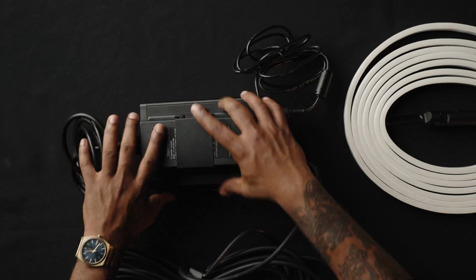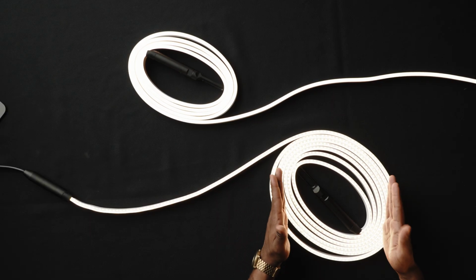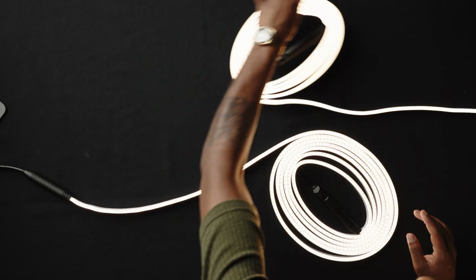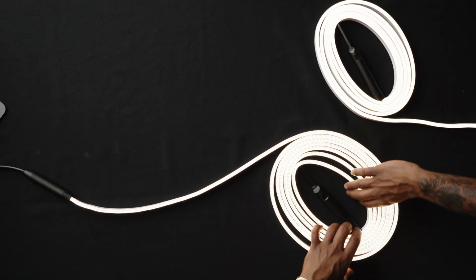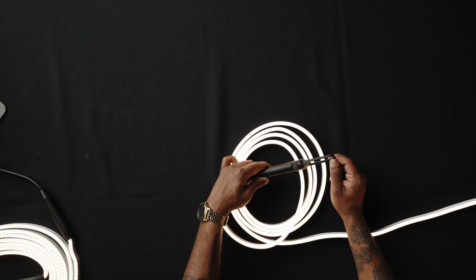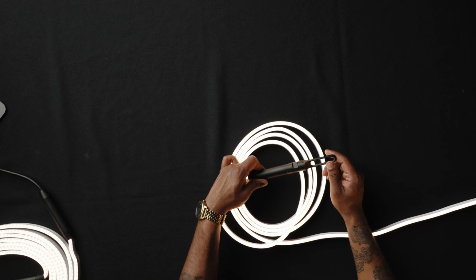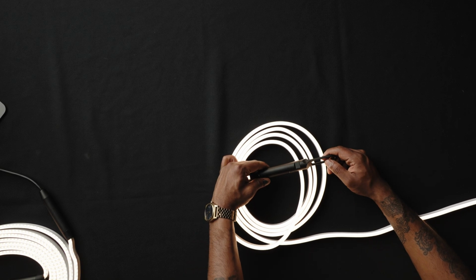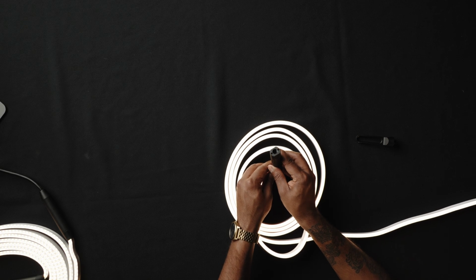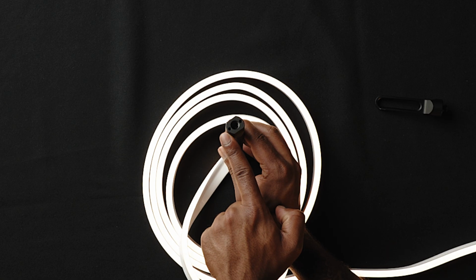I'm going to take this setup onto the side over here, the non-diffused version, and you've got the diffused version. So for this exercise, I'm going to use the diffused version. We have included this handy little loop so you can hook it onto anything you like, and just giving you more options for rigging. You can undo this, and then you can see over here we've got a screw thread, so you can rig this up to wherever you like.